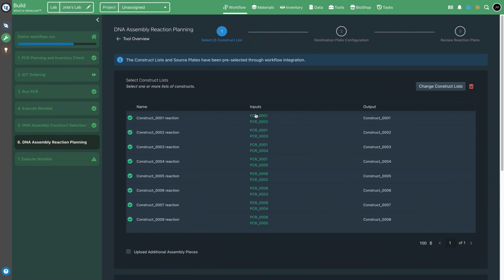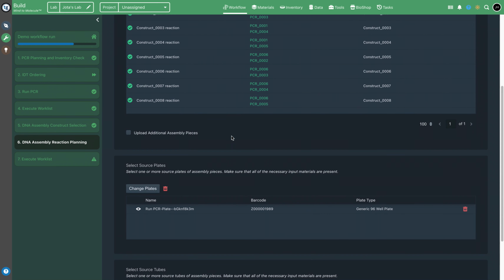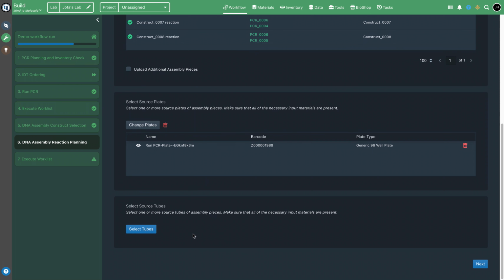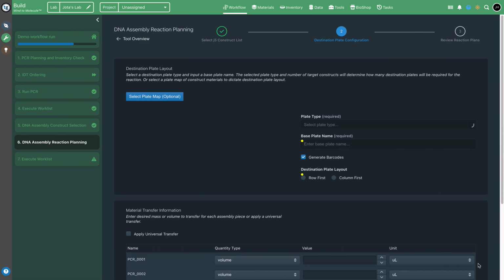So it will check that we have all of our inputs, so all of the PCR output that we generated before, and it's gonna see if we have everything ready to build our constructs in the lab. If needed, you could from here upload additional assembly pieces, but as you see, we have everything good to go. So we're just gonna go and press next.